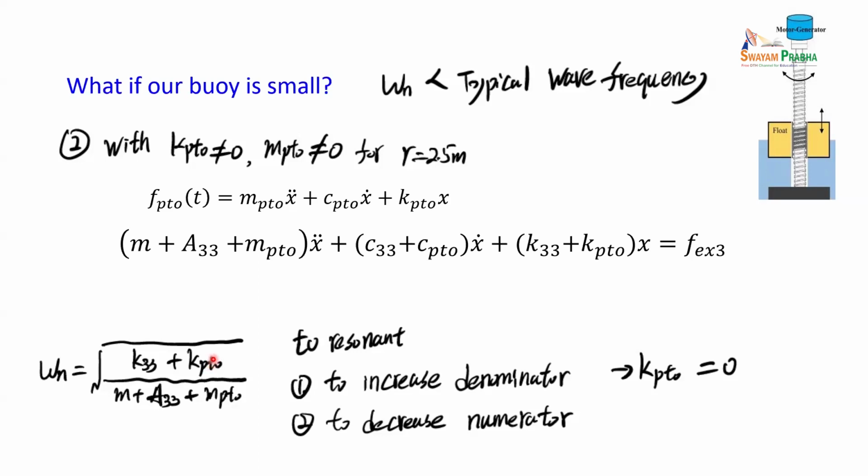Suppose you don't want to use active control. You want to just use the passive. Now, stiffness, you just make it 0. Okay, you don't put a spring, damper, whatever spring here. You can put a spring here, right? And spring is the stiffness. Now you assume make the numerator small. Now it's 0. You want to make this large. Okay, so want to make this large. Okay, in that way you achieve the natural frequency. If you want to achieve the natural frequency, then use large PTO rotation inertia.